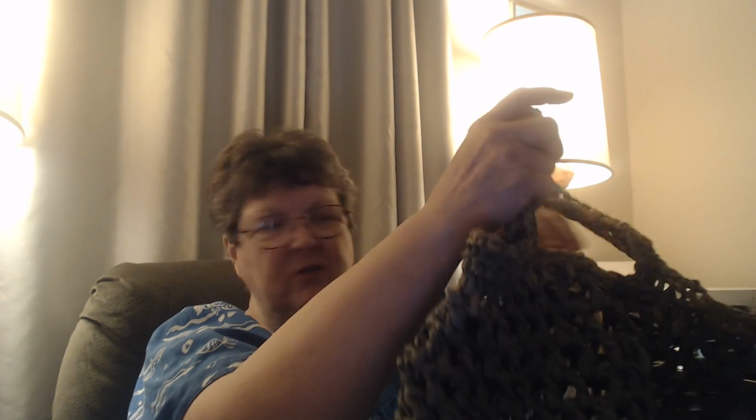Now to do this bag, I went through almost three balls of this just to do this one little bag. Well, it's not a little bag. It is a big bag. But I had promised her I'd make her one. So, yeah, that's what I've done.